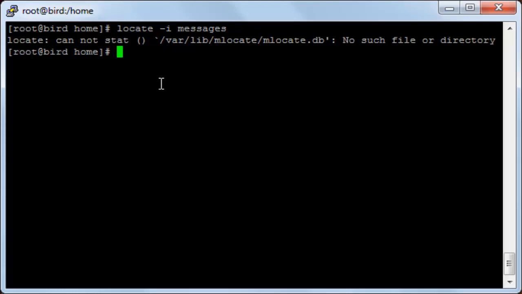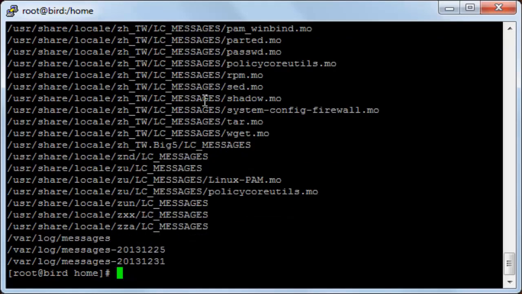Okay, here it seems that there is an error message, cannot stat this path and then no such file or directory. So if this message appears for you, you will type the command updatedb and enter. Now I will try the same command one more time, locate -i messages and enter.